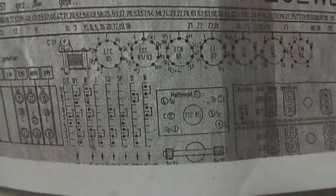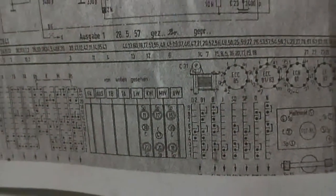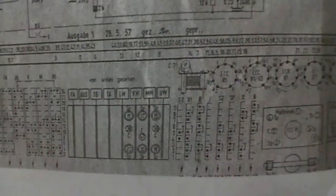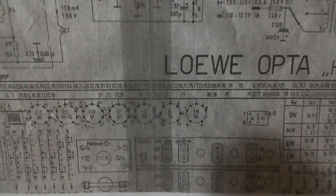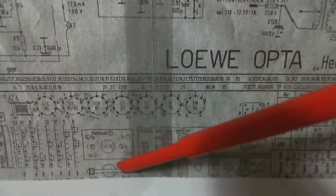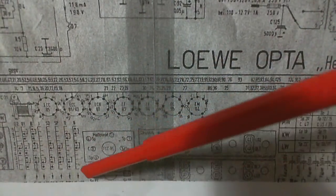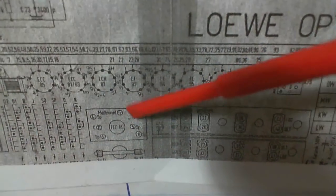A lot of information on here, isn't there? Holy smokes. All of it cleverly coded in here. It's like a lot of information about all the tuning, the switches. Those are all the tubes there, but they're not quite showing them in their position, are they? What's going on? Oh my gosh. Well, I think this right here is the tuner. There's the antenna. So I think that's showing what tube goes in right there. It looks like ECC81 to me.